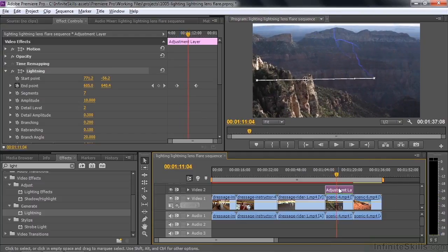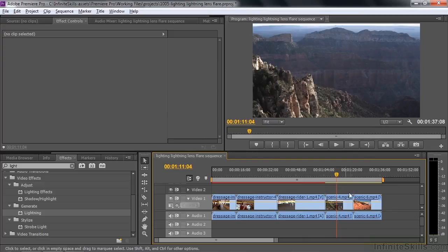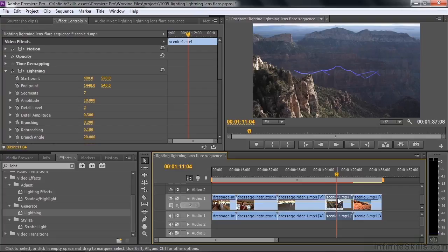So I'm just going to get rid of that and go to the old-fashioned workflow of applying lightning directly to the clip in question. There we go, right there. And now we'll start the process that I started working on just 2 seconds ago. Click on lightning. We have a start and an end point. Now, which one's the start, which one's the end? You can tell which one's the start and end if you forget just by grabbing one of them and dragging it around, and you can see the numbers change over here. So this is the start point. I want it to start off screen.